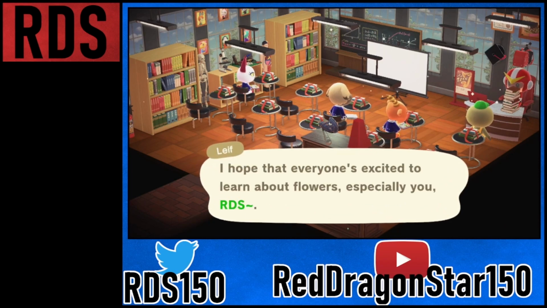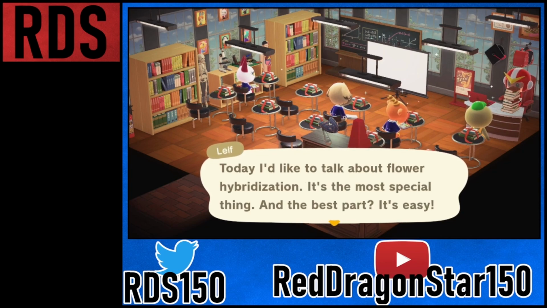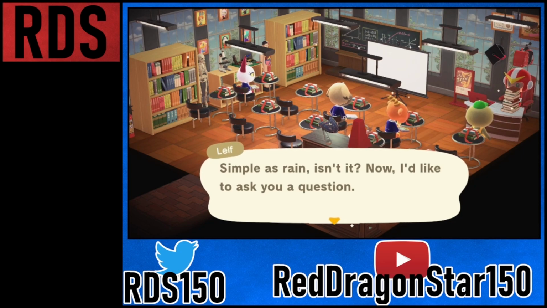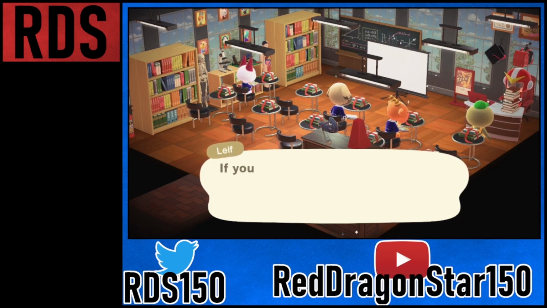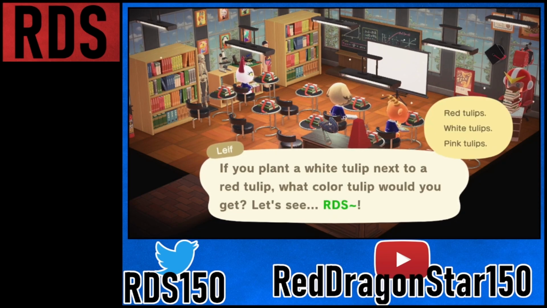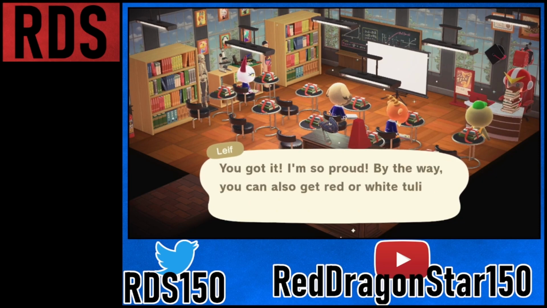I hope that everyone's excited to learn about flowers, especially you, RDS. Let's get started. I already know about flowers. Do you know how many flowers are on the island? Today, I'd like to talk to you about flower hybridization. It's the most special thing, and the best part, it's easy. Let's say I have a yellow flower and plant it by a red one. In no time at all, I'll have myself an orange flower. Simple as rain, isn't it? Now, I'd like to ask you a question. If you plant a white tulip next to a red tulip, what color tulip would you get? Let's see, RDS. It's pink. Red and white? Yeah, pink. You got it! I'm so proud.